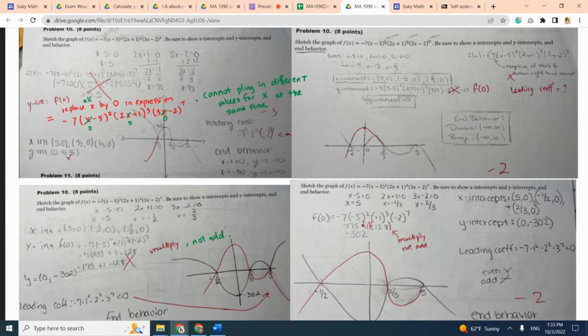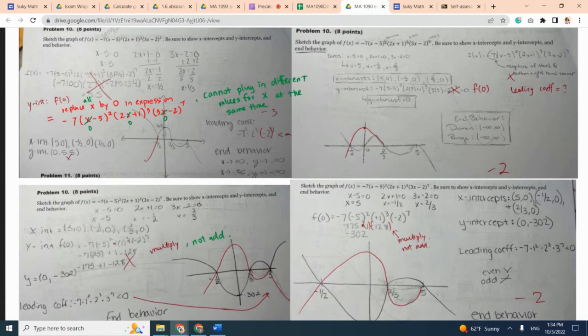So we replace x by 0 in the expression. That means all the x in the expression we replace by 0. So you cannot plug in, oh, this x is 5, this x is -1/2, this x is 2/3. We cannot plug in different values of x at the same time. Okay? So it's like this is x, and this is like you. You can be only one person. You cannot be multiple people. Right? So x, just replace x by one number. You cannot plug in different numbers. Okay? Yeah, so be careful.